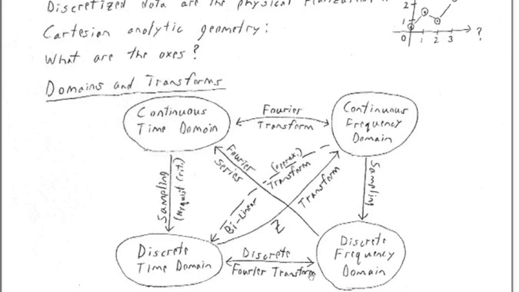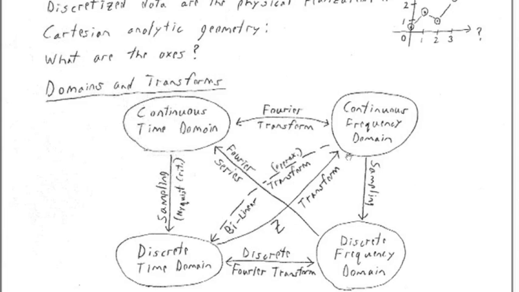And then I can do a discrete Fourier transform, which is something we'll learn a lot about, to find that discrete frequency domain representation. I can come up with exactly the same discrete frequency domain representation by taking that continuous time domain representation, if I have it mathematically, if I can write down some kind of almost closed form expression, then I can apply the continuous Fourier transform, so basically a bunch of algebra, and get its continuous frequency domain representation, and I can sample that, and I should get exactly the same thing. All of these transformations are perfectly accurate. And so you should just be able to go round and round, crosswise, as many times as you like, and you always have the same thing. Mathematically, it's the same.